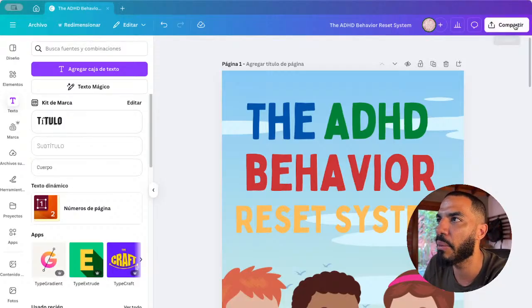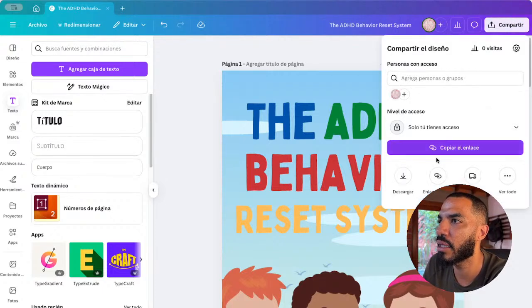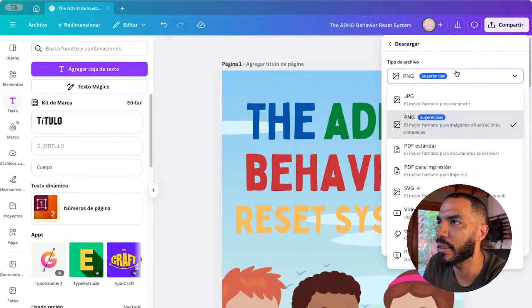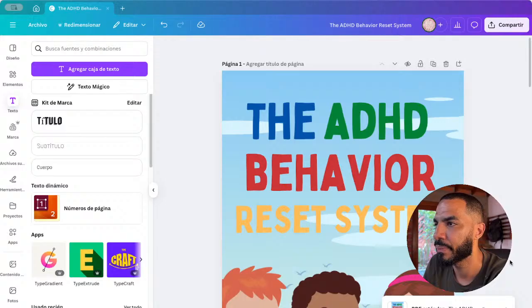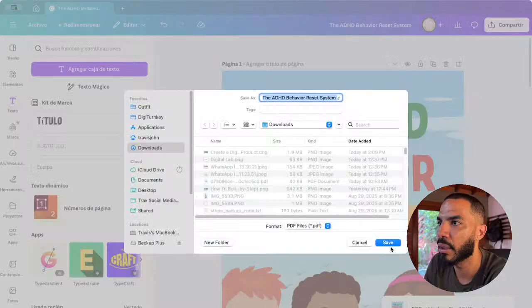And then from there, what I'm gonna do next is go ahead and share this. I'm gonna download it as a PDF, because you want a PDF. I'm going to save it real quick. Then I'm going to show you the next steps, guys. The next steps, pretty simple. Pretty simple stuff when I'm doing it.